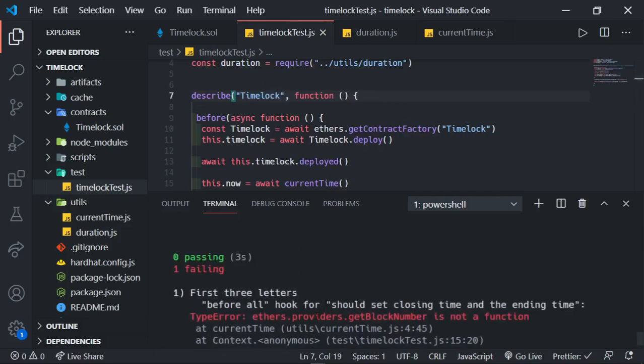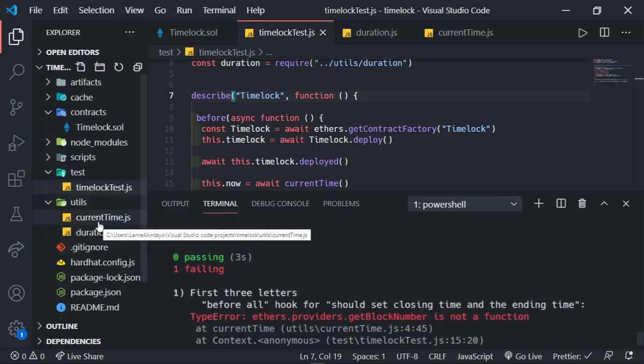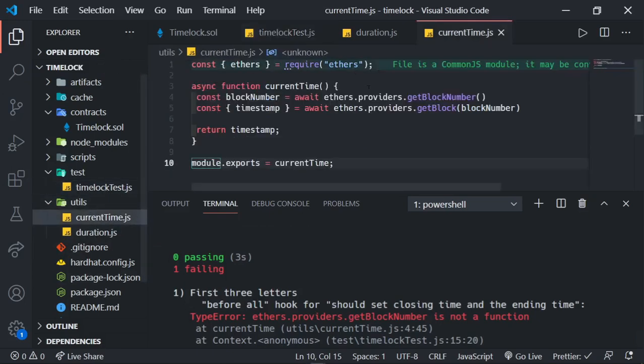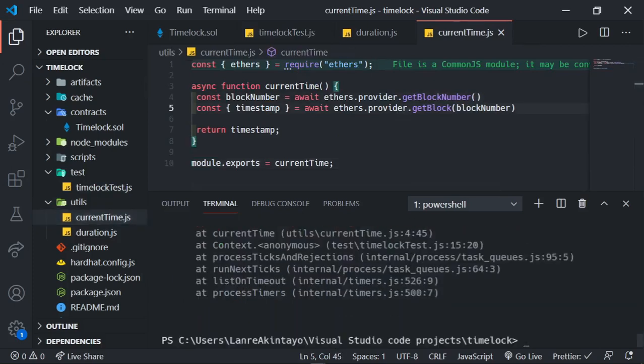I spelled these providers wrong. It doesn't have this. So let me go back to current time. Let me change this to provider. Let me rerun npx hardhat test.